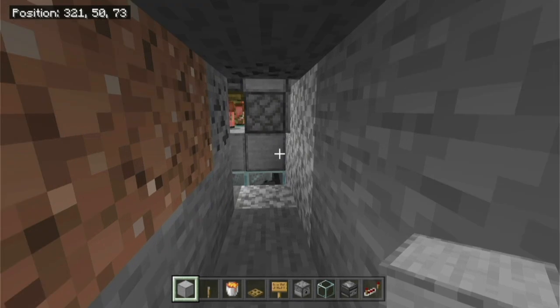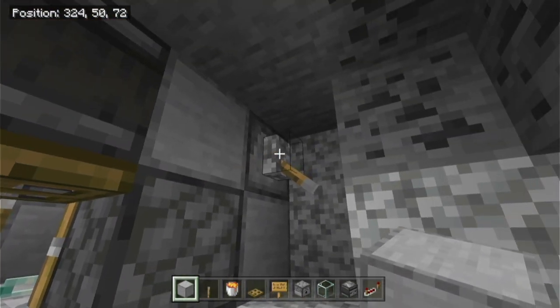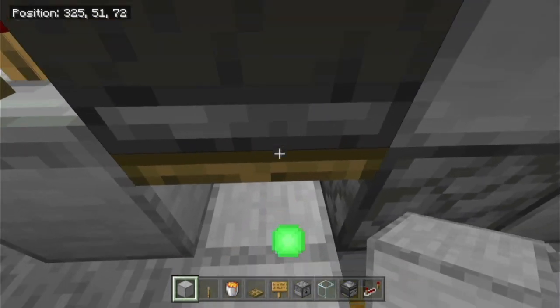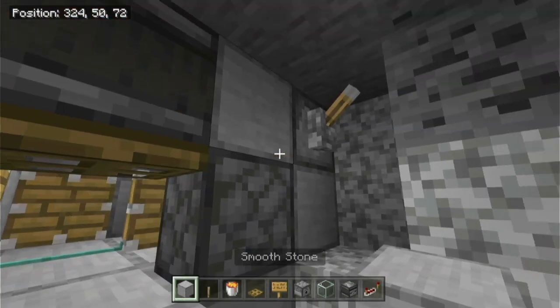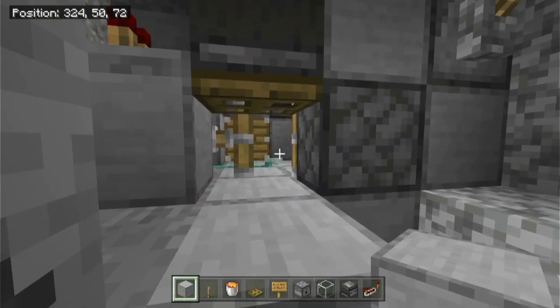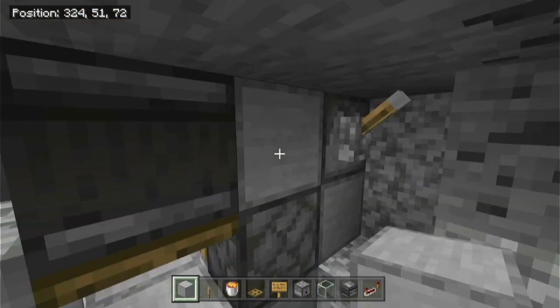And if we go to the hole and go down, you can see that there are piglins waiting for us. So all you have to do is just press this button, and there you go. Just stand right here, and there you go. Yeah, you can see that it is completely working. It is giving us plenty of piglins, and that is awesome.